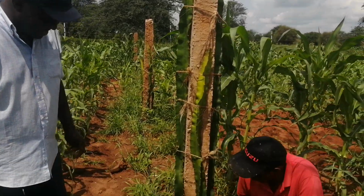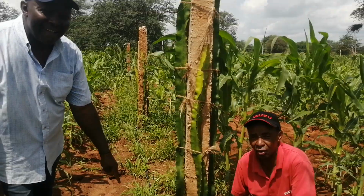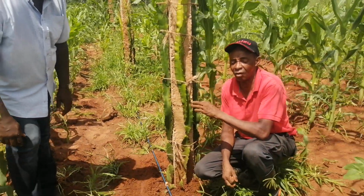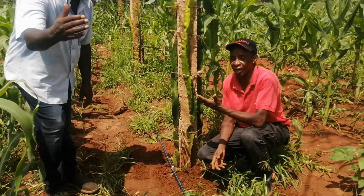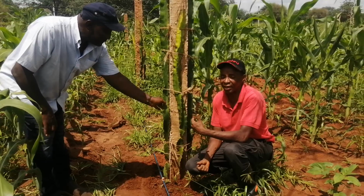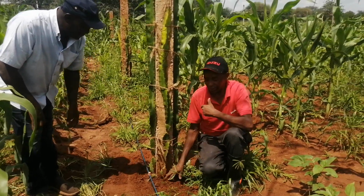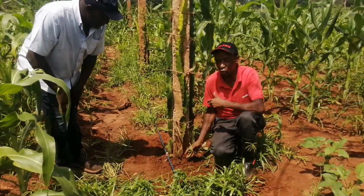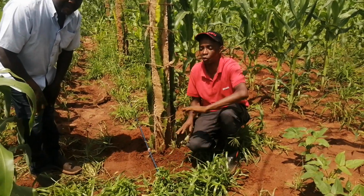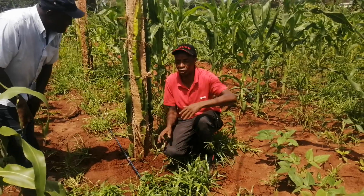This afternoon we're going to look at dragon fruit farming. This dragon fruit is in the family of cactus. We know cactus in the African situation, and cactus don't like a lot of water. As you can see from the post, there is no trough where we would have water stationary, because it needs water to get away as quickly as possible.